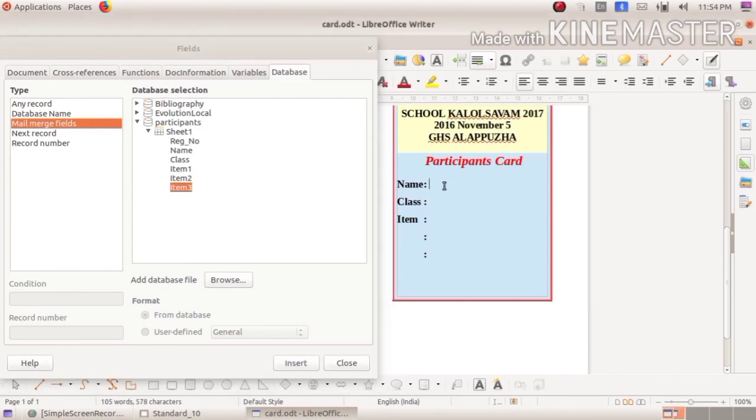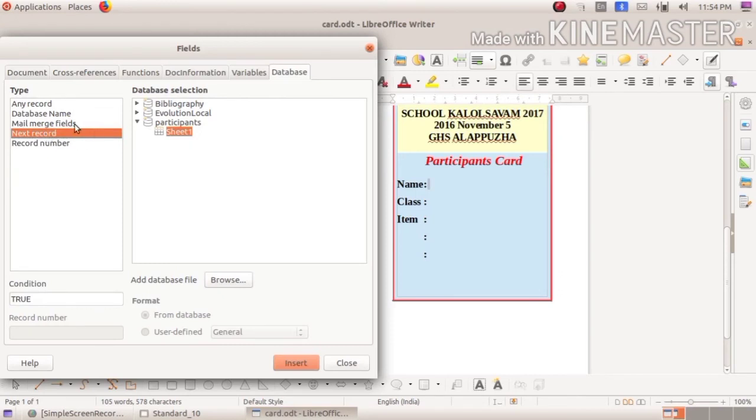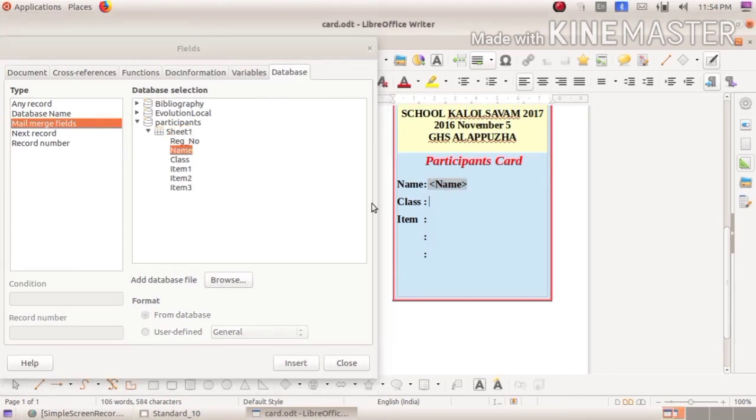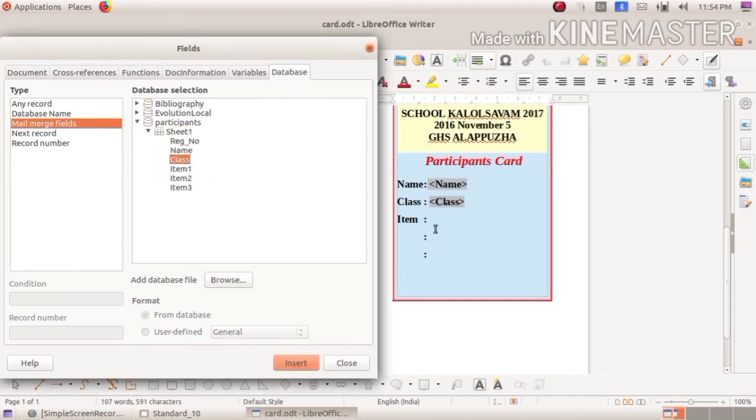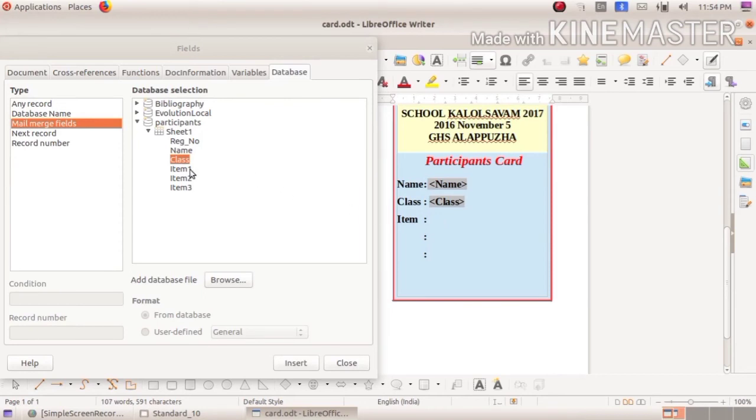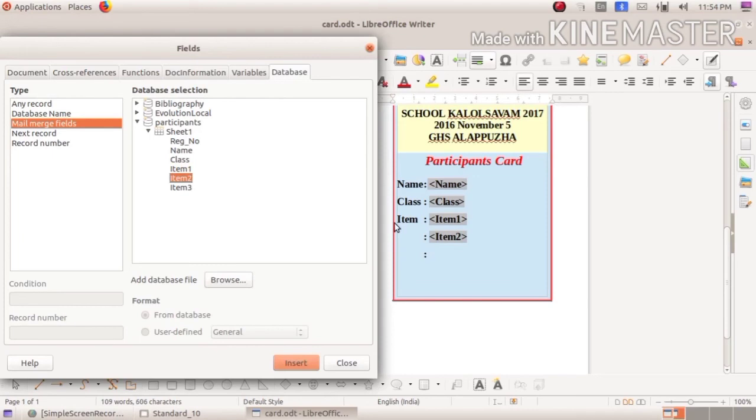First, after clicking in the fourth card, double click next record, then in mail merge, in sheet, name, class, item 1, item 2, item 3.